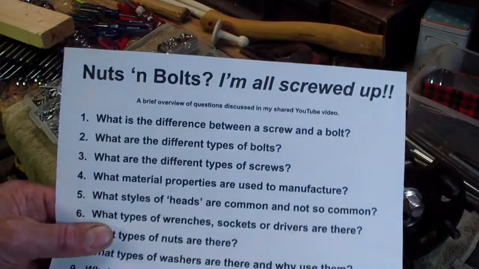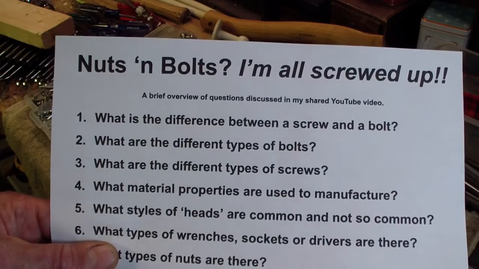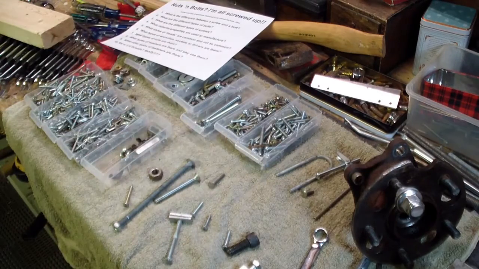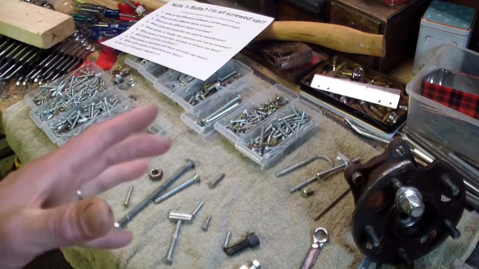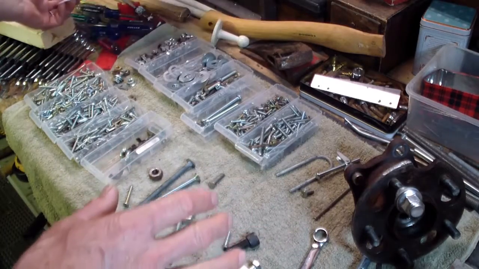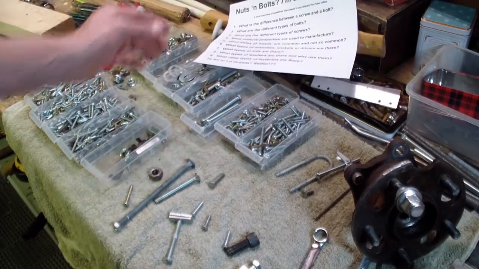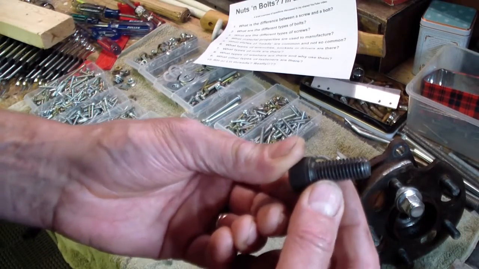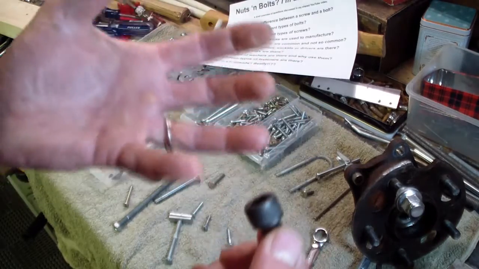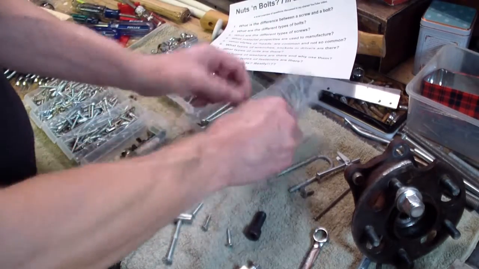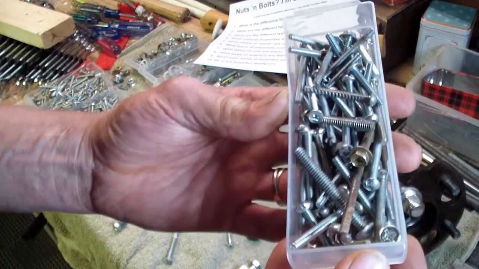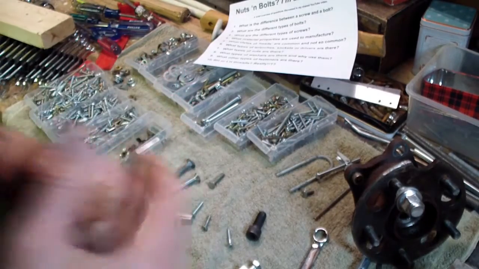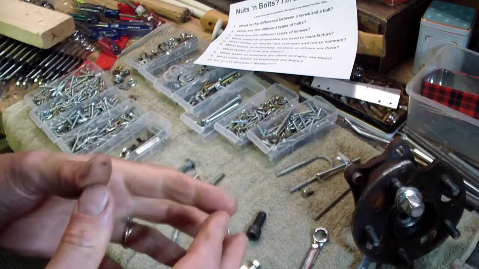First obvious question, what's the difference between a bolt and a screw, or a screw and a bolt? And to be honest, a lot of my answers for this sheet are going to be my opinion or my experience with it, and it may or may not be 100% accurate. As a general rule, from my experience, people call big stuff bolts. So stuff that's really big is a bolt, whereas things that are smaller, here I have a collection, these are screws because they're just smaller. Well, then I went online and I looked it up, and technically there is a different definition floating around.